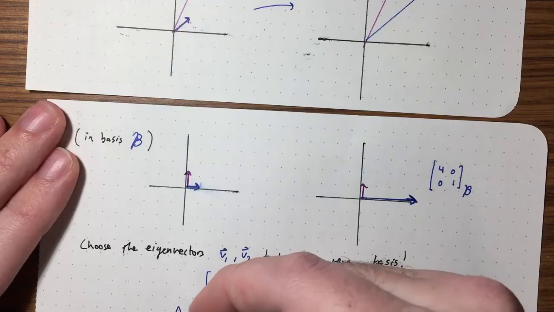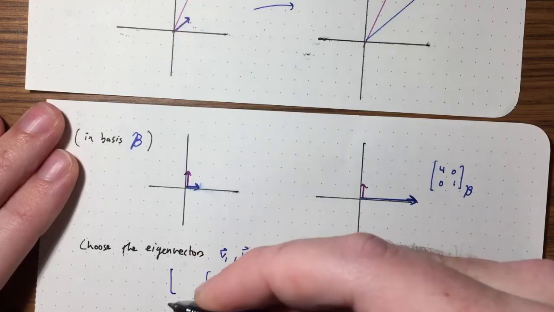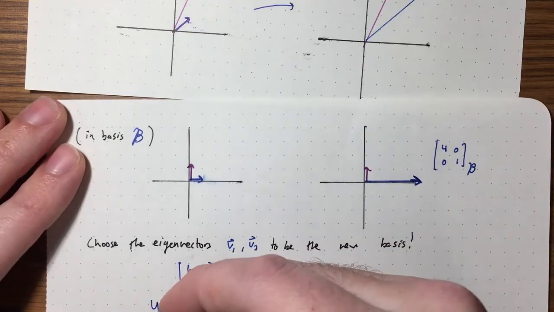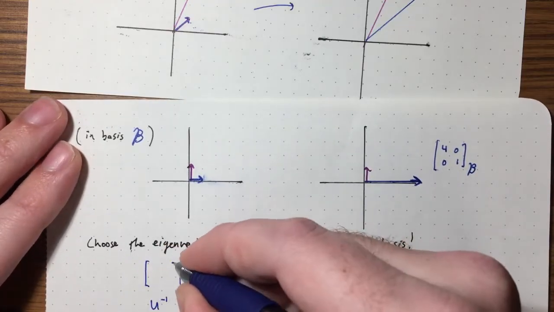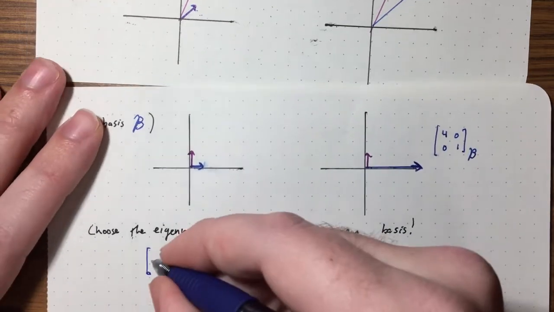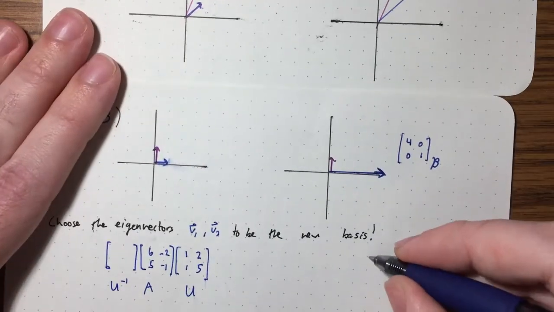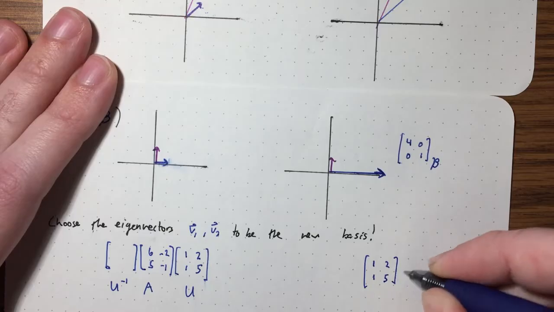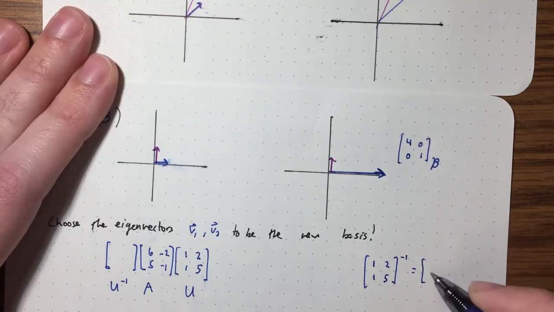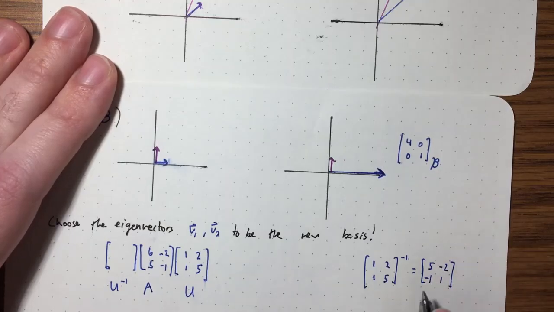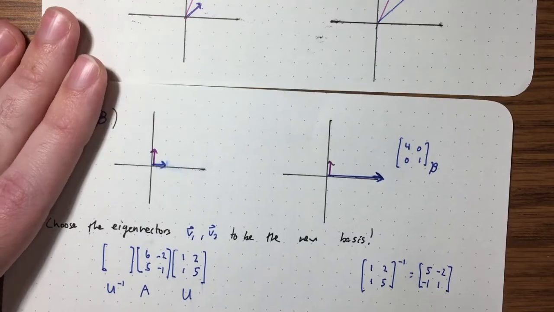Then I need my matrix A here. Right, so my matrix A is 6, 5, minus 2, minus 1. And then finally here I need to put U inverse. Okay. What is U inverse? Let's do a quick calculation. So it's a 2 by 2 matrix, so inverse is not hard. You just use the formula. And what's the formula? It's d, a, so I switch the diagonal. And then this is minus b, minus c. Okay, but then, remember, I forgot to do something. Remember what else I have to do?